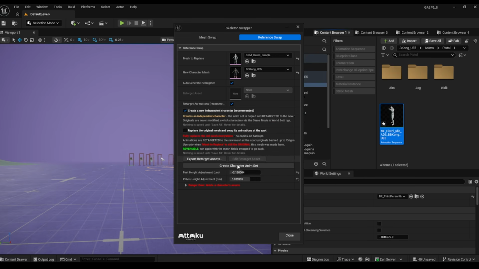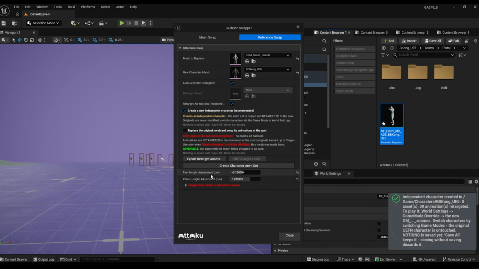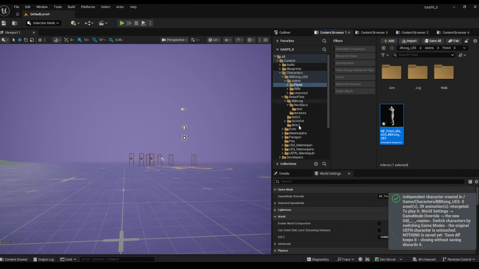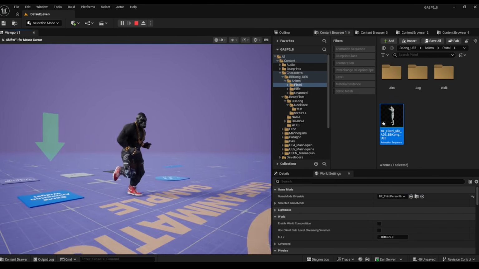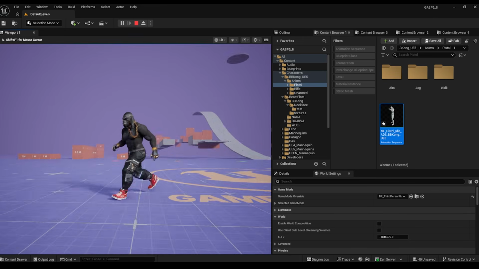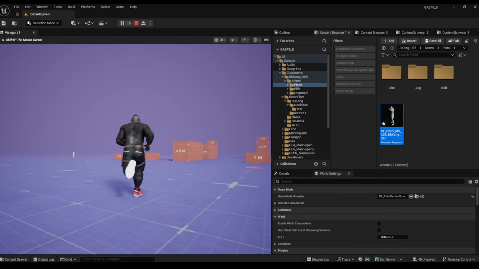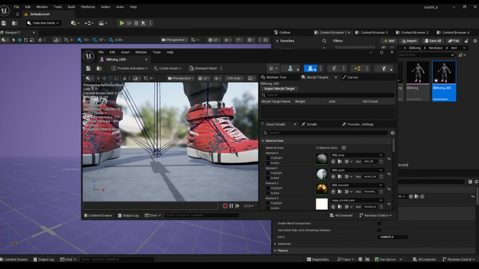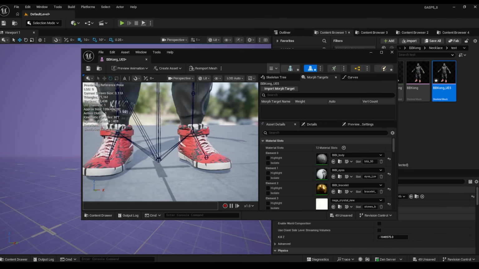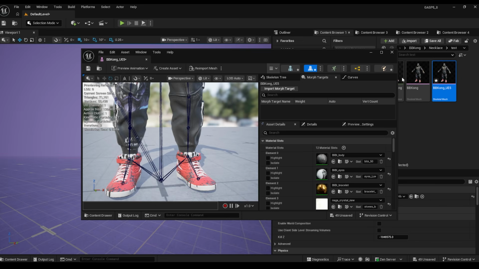So if you experience the feet a little bit higher, that's actually because of the mesh. 5.8 is a little different, so it gives you that. You see now the knees are not that bent. My character's root is a little bit above the ground, and that's why it resulted in this uplift.